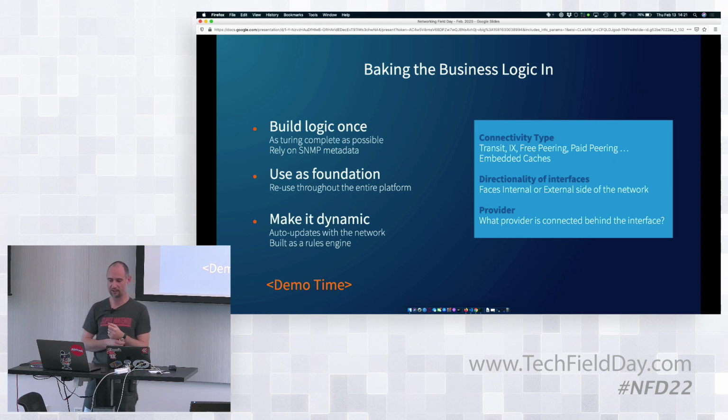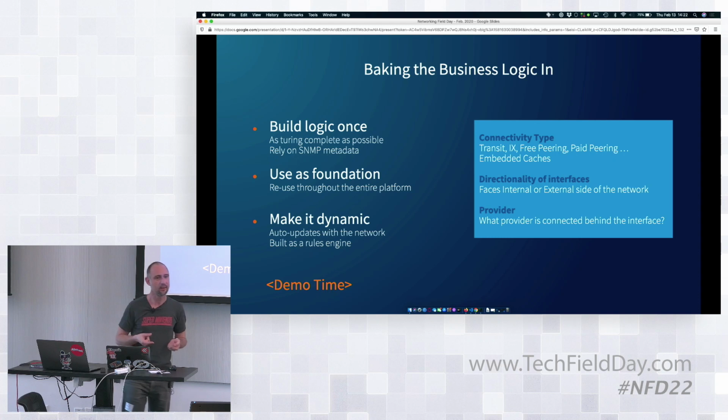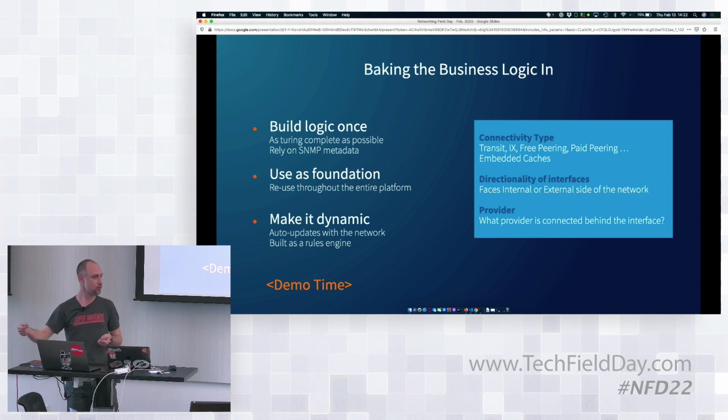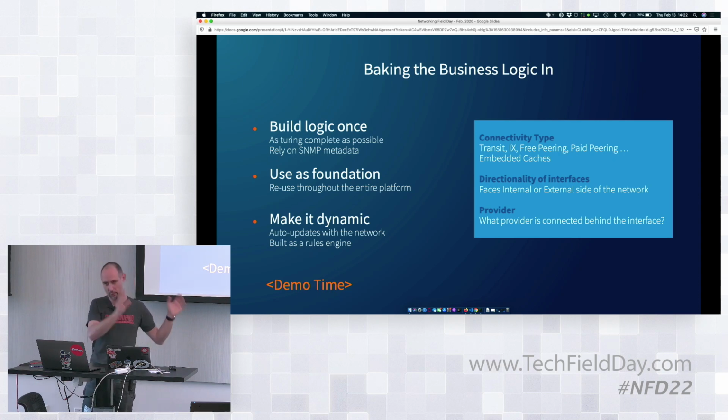And in that case, we'll rely on SNMP data. And then we're going to use that information for that business logic to describe transit, to describe peering and such throughout the entire Kentik platform, meaning that any flow that comes in has this information in it, so we can leverage it in any other workflows that I actually presented earlier. And also, you kind of want to make it dynamic, right? Because the day someone adds a new card with new ports on it and connects new networks to it, you need your network to understand that, convey the information, in that case via SNMP, and for all that business logic to be updated live, right?